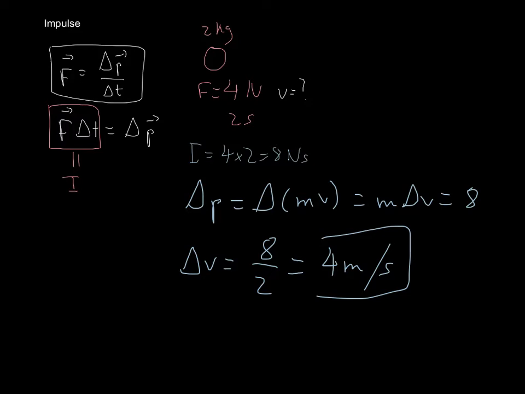So you saw what I did. First, I calculate the impulse. I use this to calculate the increase in momentum, which is just the impulse. And then if the mass stays constant, all I need to do is isolate the velocity. If it doesn't stay constant, then I need to figure something out.